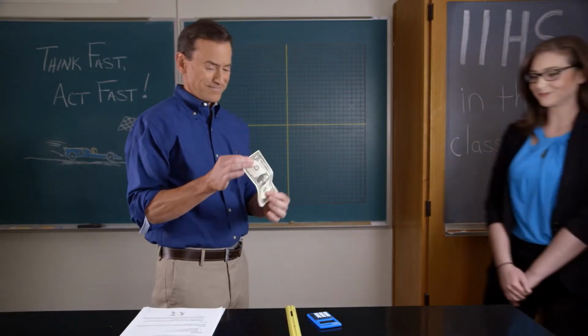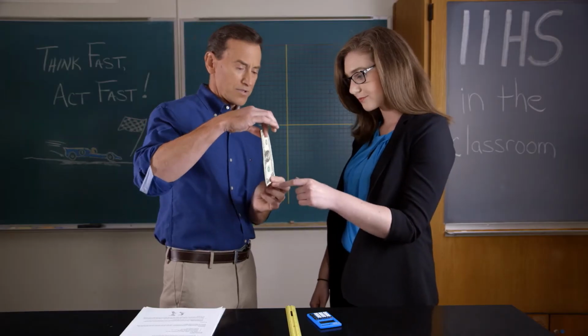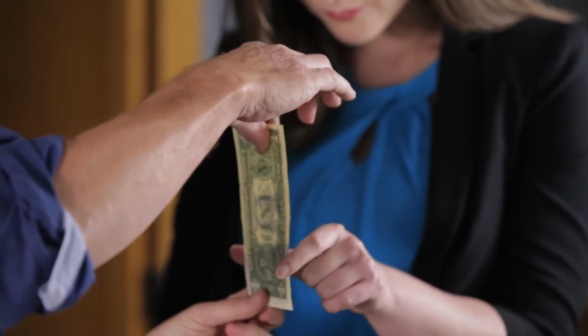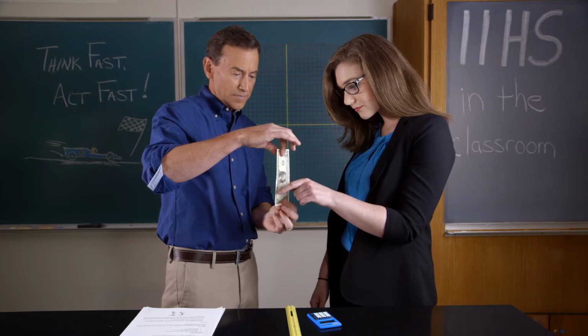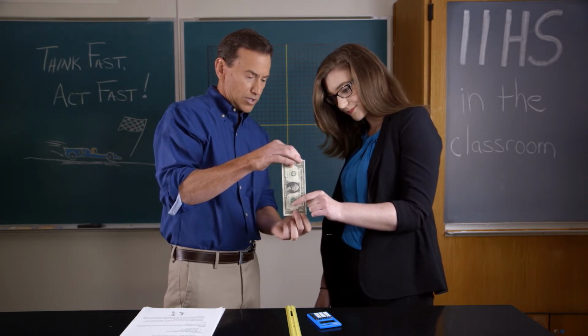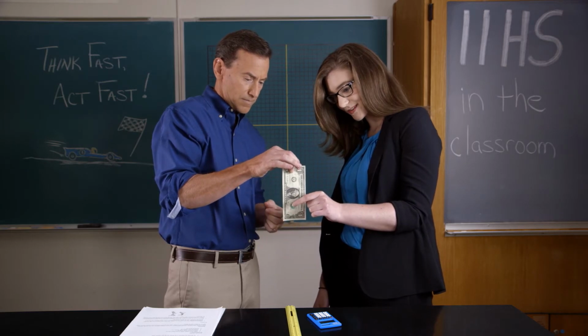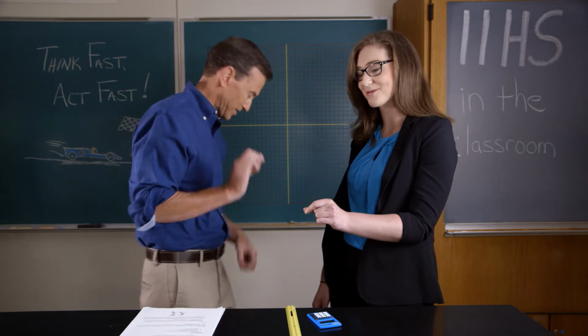Sure, I will. All right, so test your reaction time. We're going to see if you can catch this dollar bill. Okay, so here's how we're going to do it. Keep your fingers as far apart as the dollar is wide, all right, to start off with. I'm going to put President Washington right in the middle, and then when I drop it, you try to catch it, okay? Okay. Ooh, very close. I almost had it.